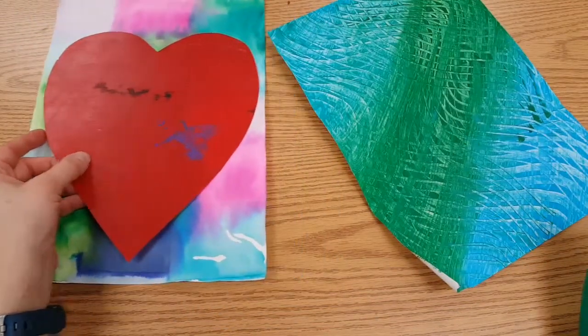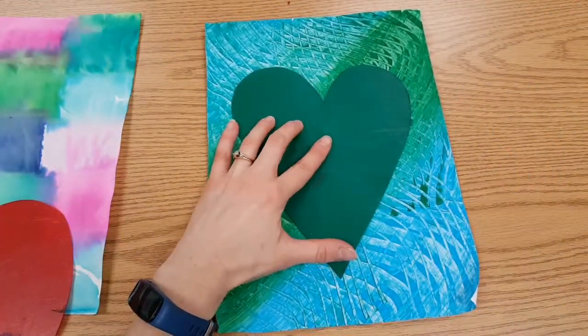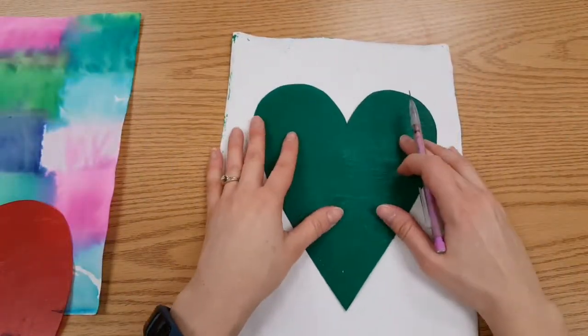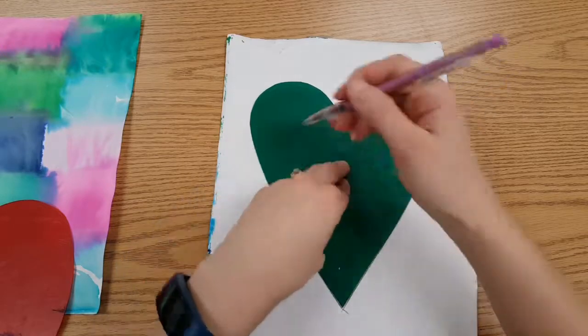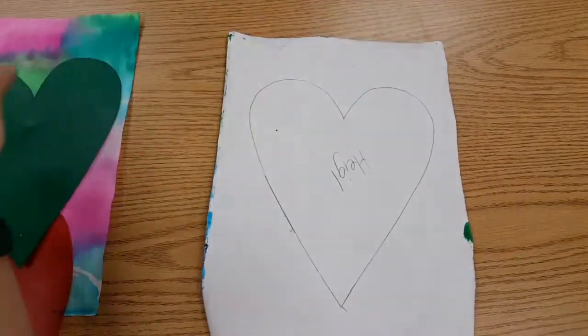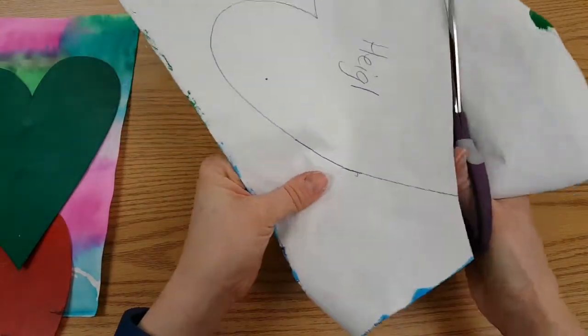This one will take up most of your background page. This one gives you a little more wiggle room. So decide which one you want. And I would recommend that you do your tracing on the back of your page so you can see it easier, for one. For another, that way you don't get any pencil lines on the front. And then cut it out.